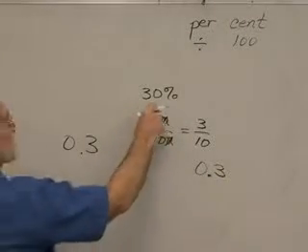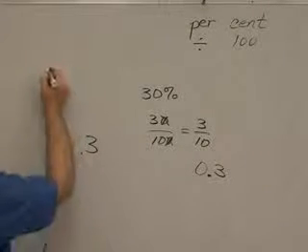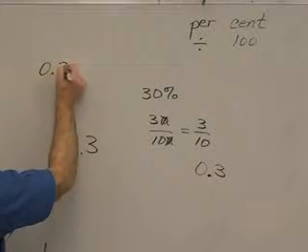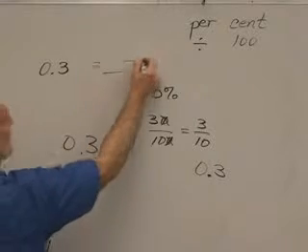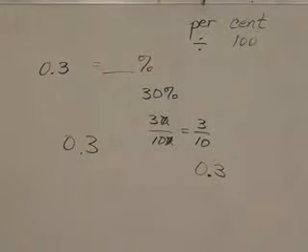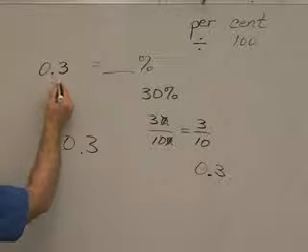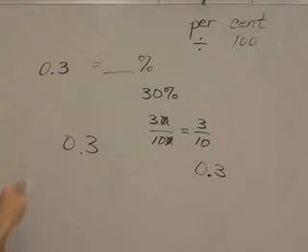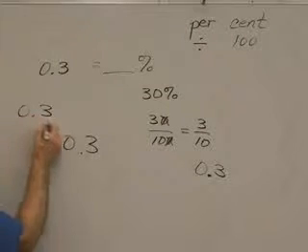Now, how do we change a percent to a decimal? We have a little shortcut, don't we? If I say 0.3 is what percent? Well, the shortcut is move the decimal 2 places to the right, isn't it? Now, here's where we have to be careful. When I move the decimal 2 places to the right, did I change that number? Is 0.3 the same as moving it 2 places to the right? Is this number the same as 30?